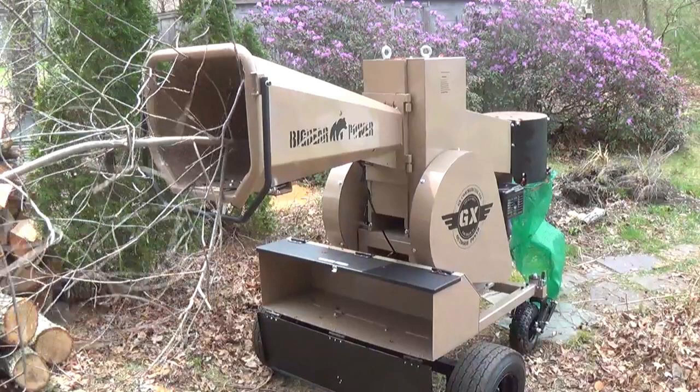I think the machine has promise. The fact that it clogs up, I have sincere doubts it's going to work for my purposes. If you feed in a branch with fine stuff on it and it just clogs up the chute, that just creates an inefficiency that's not really workable.